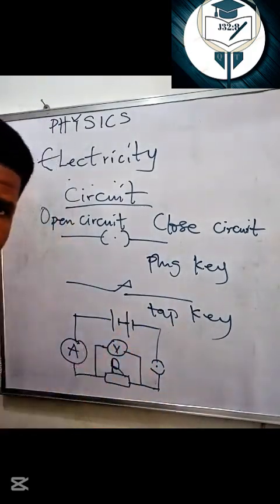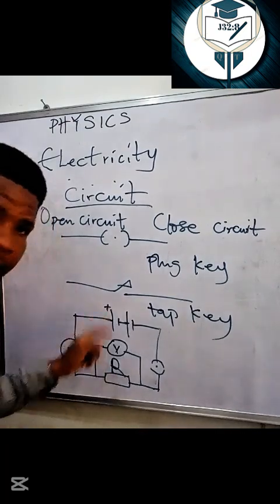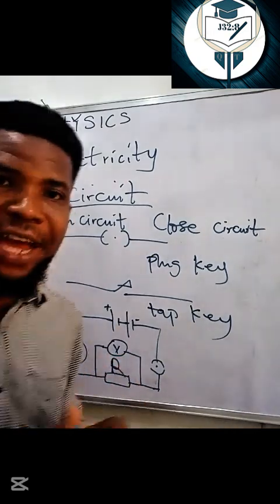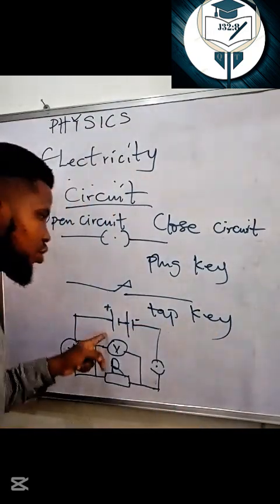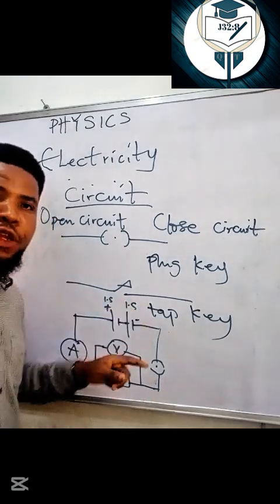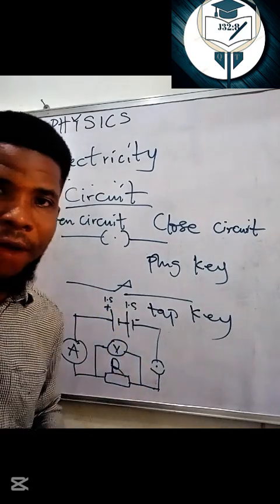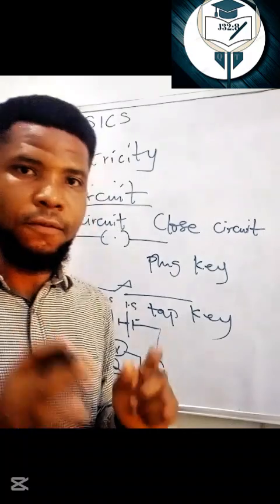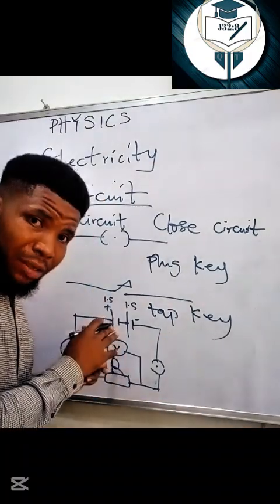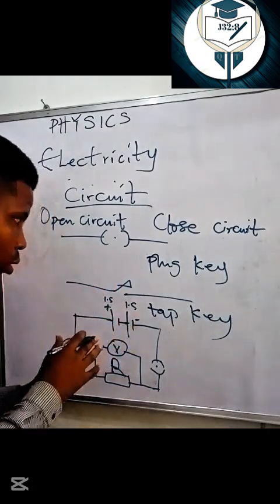Now, look at this cell. Can you see that this longer side is the positive side? And this shorter side is the negative side. Okay? So this cell is connected in series. Alright? And in a series connection, if this is 1.5, the other one is also 1.5, the total potential difference that will be gotten from this cell will be what? 1.5 plus 1.5, that is 3.0. I think you understand that, right? Now, that is the total what? Total potential difference or electromotive force.